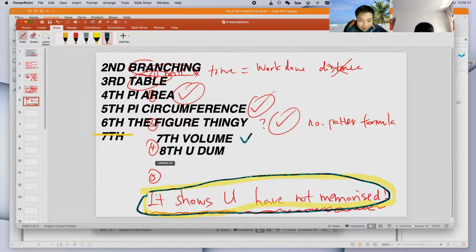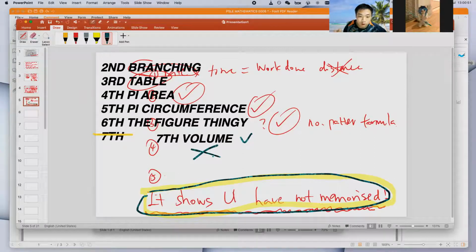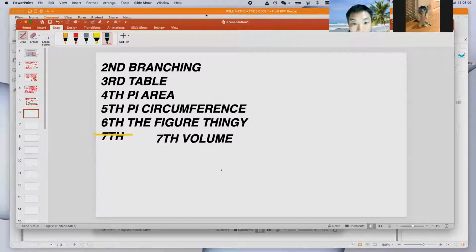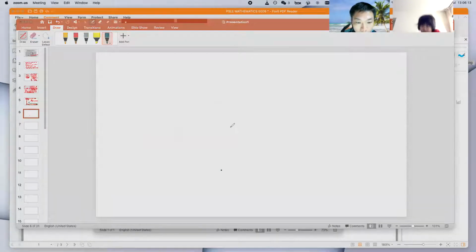Okay, not counted. We take a 5-minute break, then we come back. And by the way, I think it's good to consolidate all the formulas together later on. See you in 5 minutes. Let me know when you are back. Good.